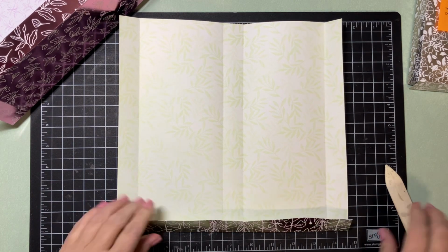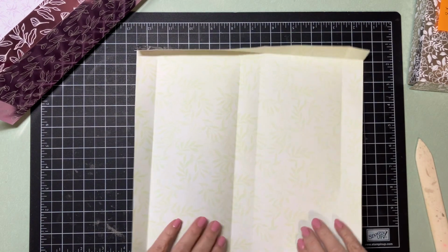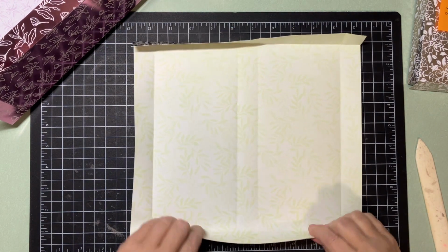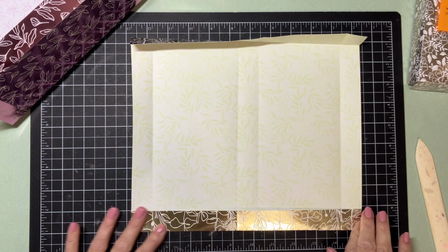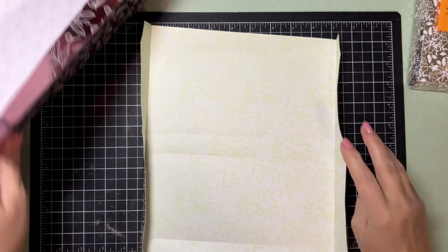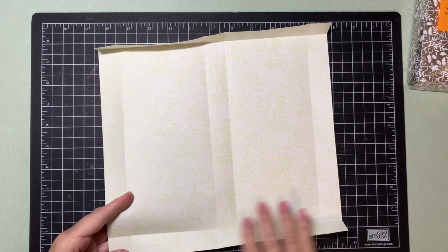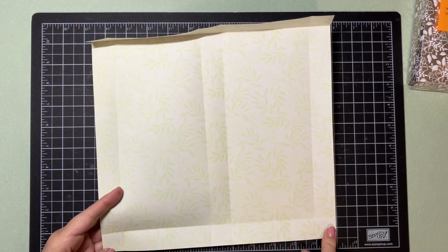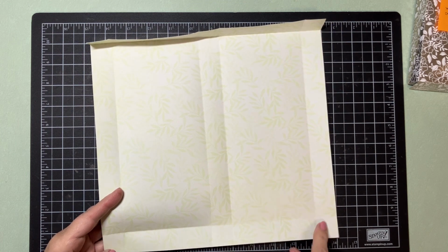Yeah, I did the other 4 boxes. I figured you didn't need to watch me do 7 boxes or 6 boxes when they're all put together exactly the same. It's just the measurements are different. So let me get this out of the way. Now we're going to cut. You have 3 little squares on each end, and then the 2 rectangles. We're going to be cutting into the squares.